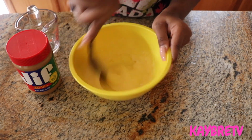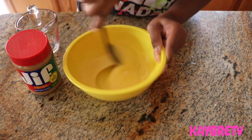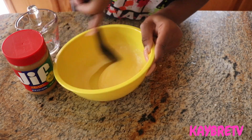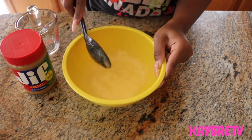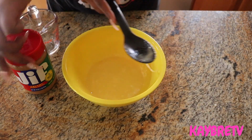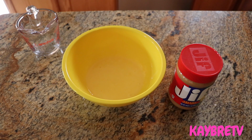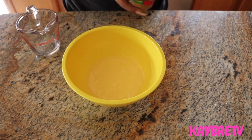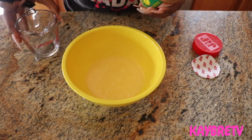And since we're mixing all that sugar and that egg, I'm gonna rinse off this spoon. We're gonna put on 1 cup of peanut butter. All right, y'all. So we got a fresh spoon, and this is a brand new thing of peanut butter. Just opened, so we need.